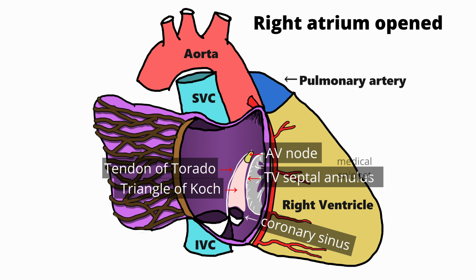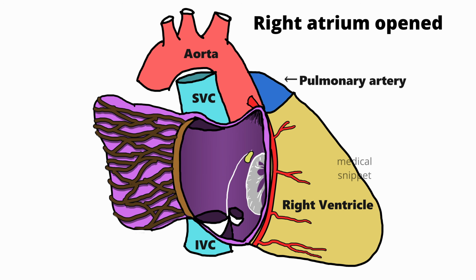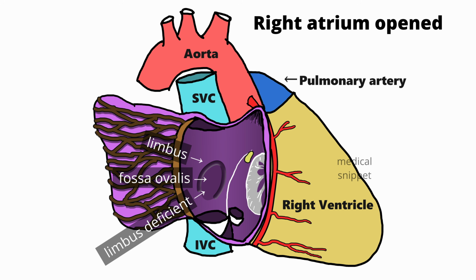Right atrium is separated from the left atrium by interatrial septum. The features of interatrial septum of the right atrial side includes fossa ovalis, which is a depression in the interatrial septum formed by the septum primum embryologically. The rim of the fossa ovalis is prominent, which is formed by the septum secundum. This rim is deficient inferior to the fossa ovalis. The viewers are requested to watch the development of interatrial septum video for further details.